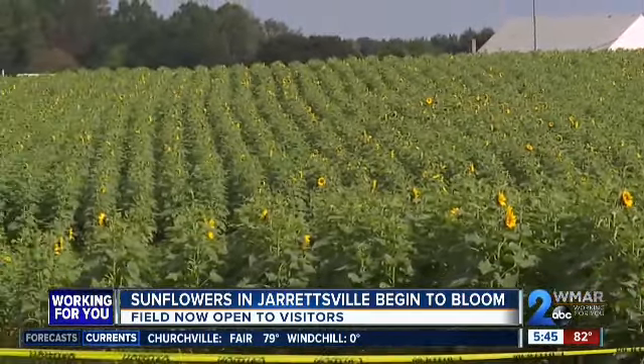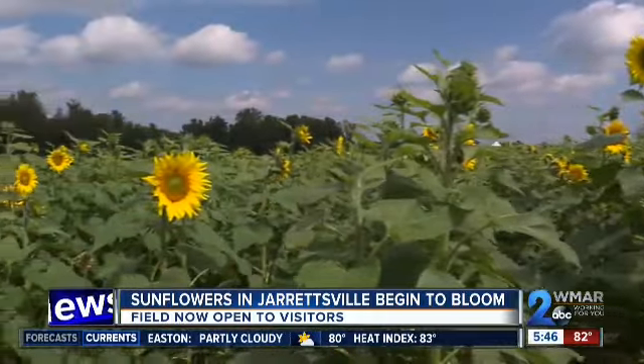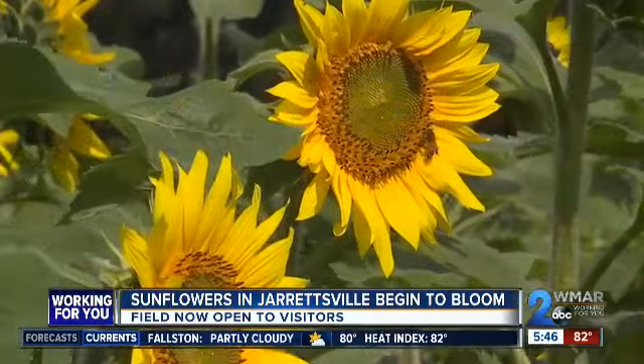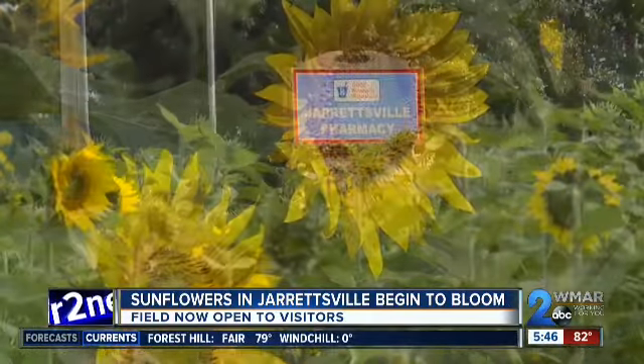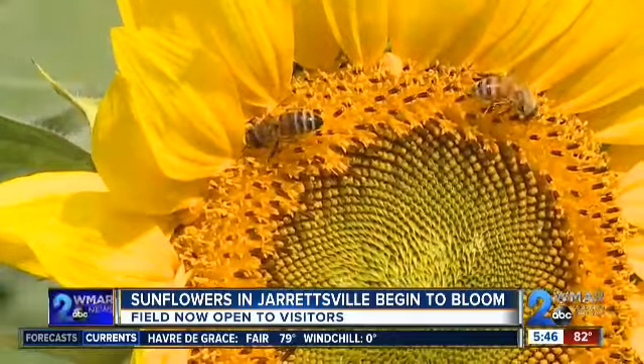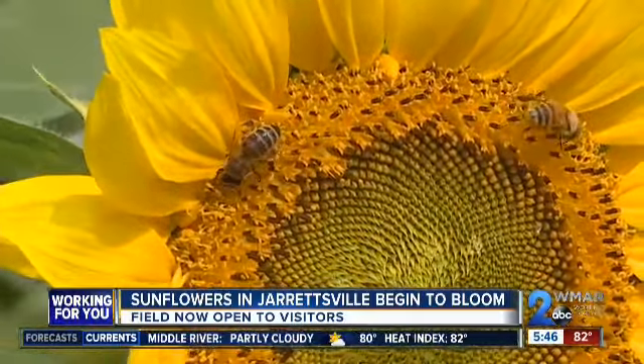Nancy Rose and her crew are at it again with another special bloom, which looks to create a whole array of new memories for young and old alike. People just love it — they will bring all kinds of props. It's kind of tickling to us that they'll carry ladders out of their car and bring wagons with pumpkins in them just to get the perfect picture. Besides the flowers, the donations raised to view them will go to local charities and businesses within the community. A hundred percent of those proceeds go to the mission project that is the Sunflowers of Jarrettsville. When the sunflowers are done blooming and the season's over, everybody from the local churches sits down and decides where there is need, whether local and beyond — and that's where the money goes.